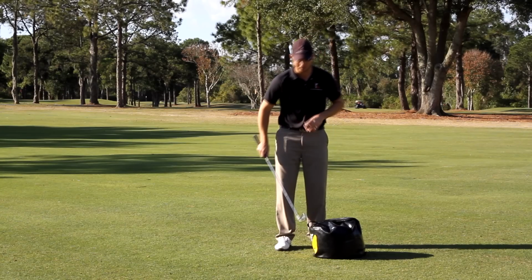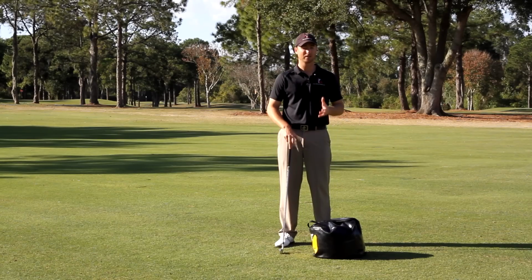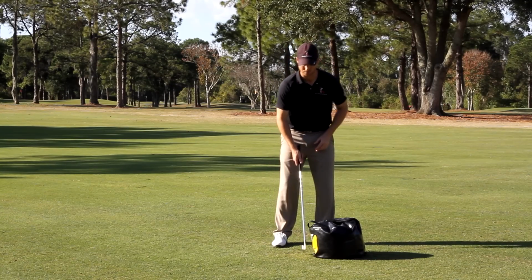After this, we're going to be hitting a ball. But first, let's go ahead and get an impact bag. If you don't have an impact bag, you should order one immediately. They're very inexpensive and one of the best training aids that you can buy. We use them a lot for a lot of different drills on the website.